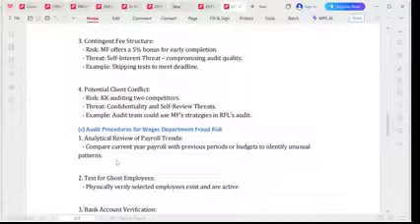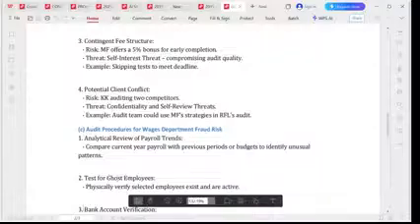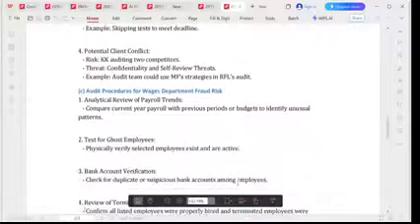Ladies and gentlemen, if you have payroll of last month as 10 million, and this month you can see payroll is 6 million, then this will be a very good procedure to test completeness. Is this payroll really complete? If it's complete, it should be quite close to what last month was. And if there is a significant increase, then I should be able to go to the HR manager and ask, did you have any significant salary increases this month? Or were you able to hire some people this month? Because I'm testing accuracy, and in this case completeness. So those are analytical procedures for wages fraud. Number 2, tests for ghost employees: physically verify that selected employees exist and whether they are active.